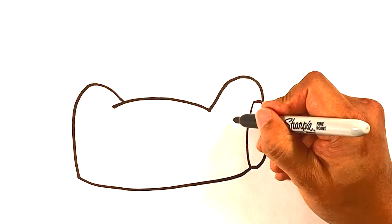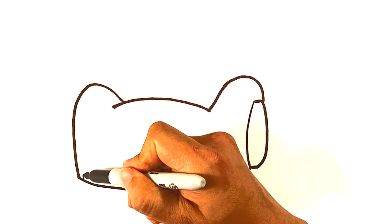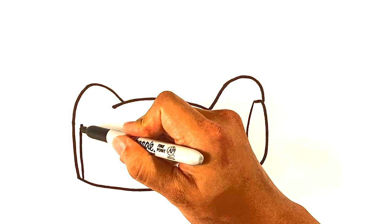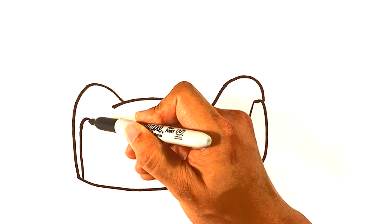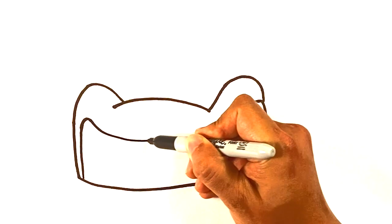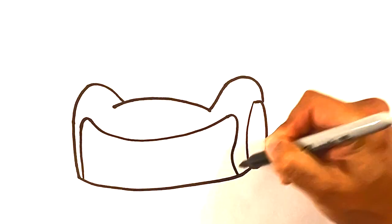All right, gonna go over here on this side now to the front. It's the front of the car here. I'm gonna draw a line from here up. So watch it, like that. Curve around. And I'm gonna pull this swooping shape down all the way across. Like so. All right, and I'm gonna curve this around the corner here. Pull more or less down there. So you've got the front of the car so far.